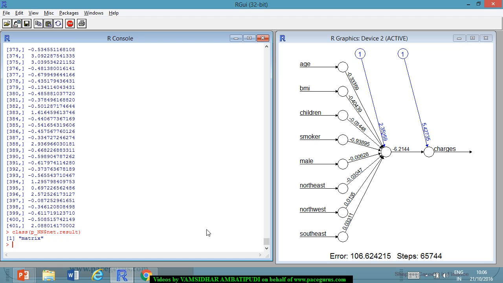Now if I look at the class of test data $charges, what is the class of this? Okay, this is where there is some problem with the test data $charges. What is happening with the test data $charges?